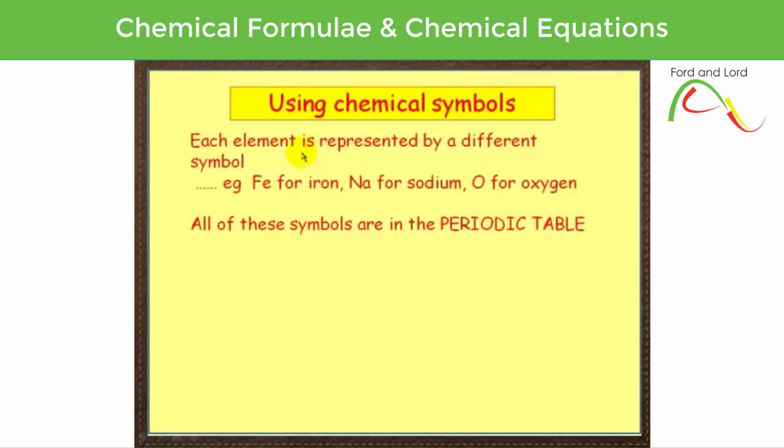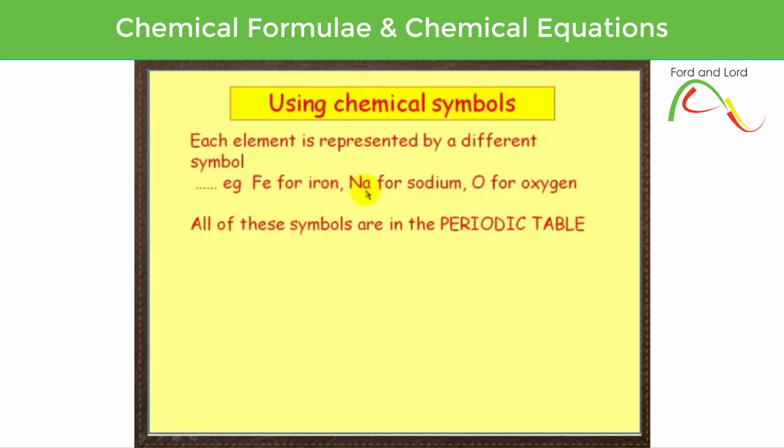We know from all the work done so far on the periodic table that each element is represented by a different symbol. For example, Fe is for iron, Na is for sodium, and O is for oxygen. You notice that sometimes you get simply the first letter or two of the word, so oxygen using O, straightforward. But what is this about? Fe for iron, Na for sodium. Well, sometimes we use perhaps the Latin of it. So Latin for iron is ferrous, and the symbol is the first two letters, Fe. So Fe is iron from Latin.